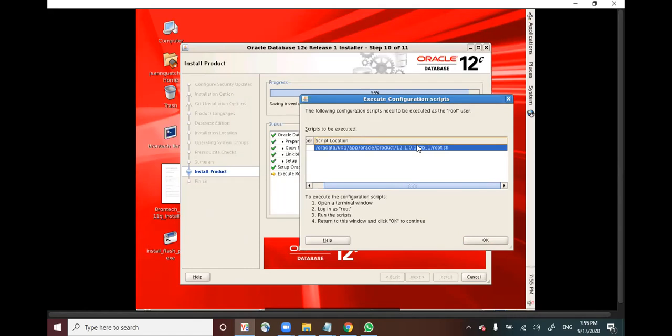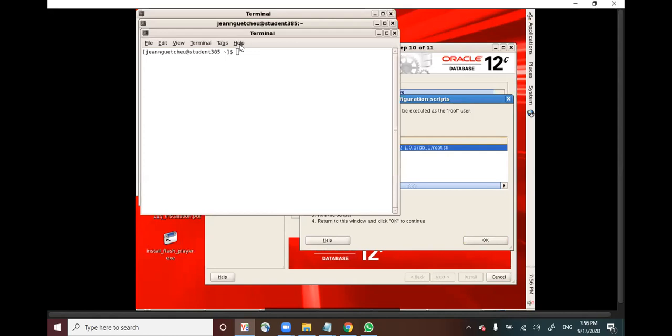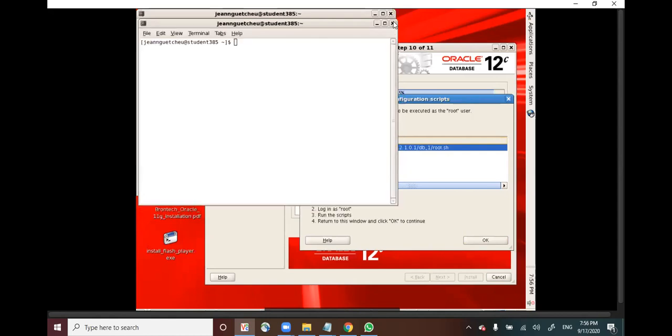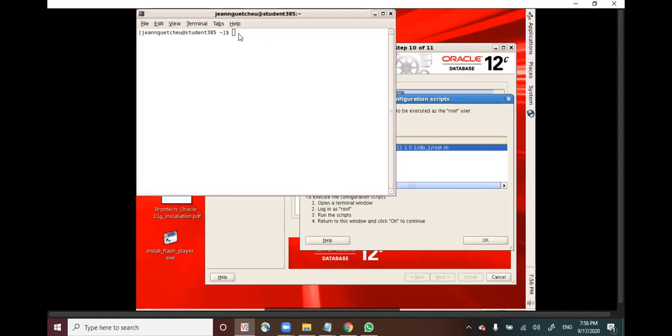Okay. Control-C. Yeah. Go open a new terminal. Open a new terminal on BNC. Oh, open many. You connect to Oracle, then you connect to root.